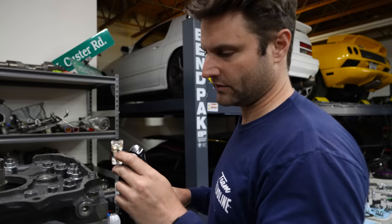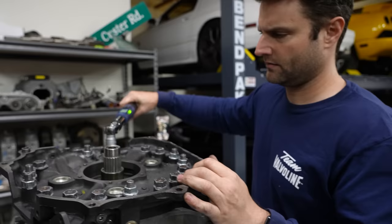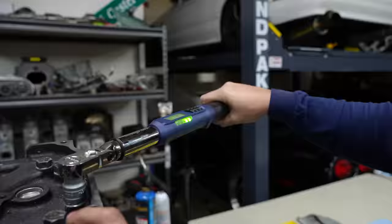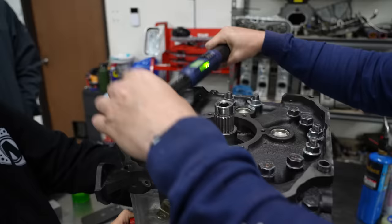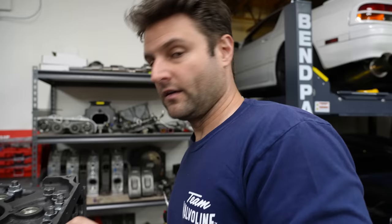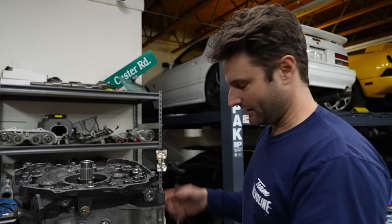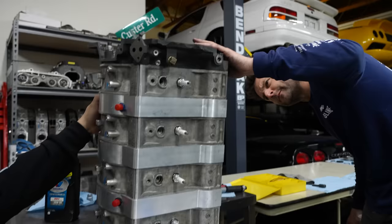So we are going to use a digital one just to double check everything. It's about 35 right there. Okay, so we have the whole block down to 37, and I think that also accounts for just a little bit of the goo. Everything in this motor is a little bit more resistance than the standard motor. Everything looks good on this side. Compressed and the ooze and everything like that. Yeah, same on this side. It didn't seem like that hit the shoulder at all. Yeah, I was so worried about that, but I feel really, really good.